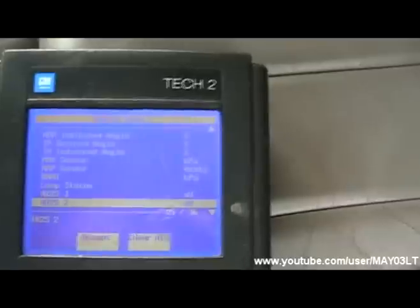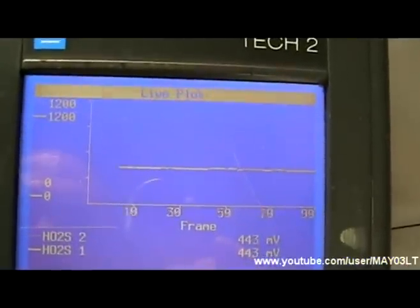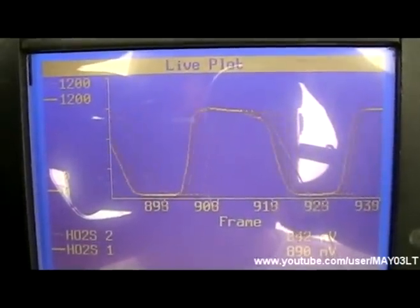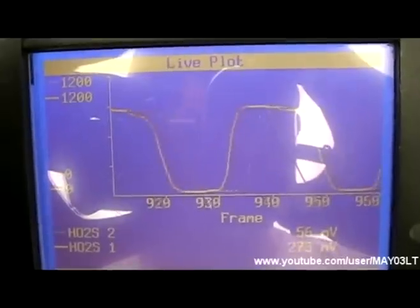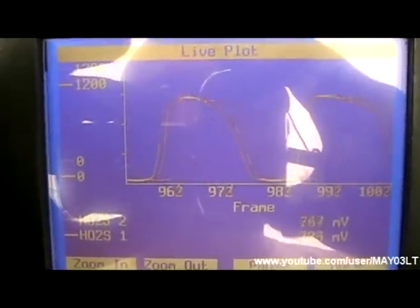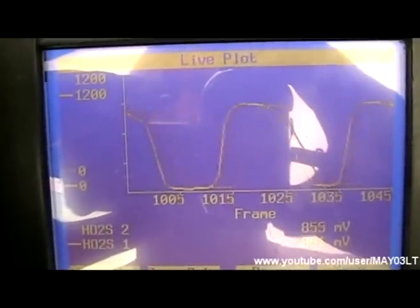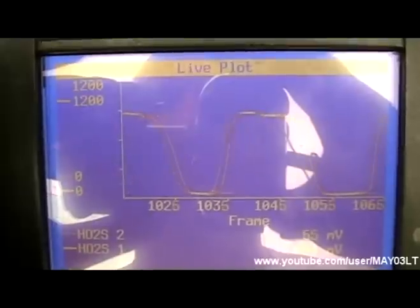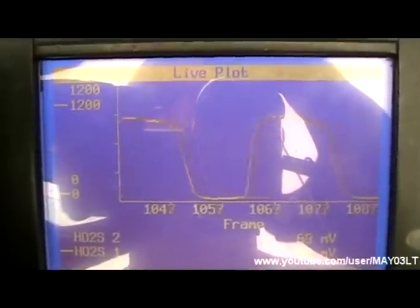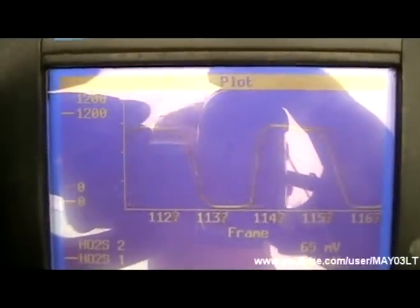Without the right tool you're kind of limited on what you can do. What we're going to do is graph the two O2 sensors before and after the cat. You can see the one with the little tiny lines is the downstream O2, and the solid line is the upstream. Now that everything's warmed up, you can see that the downstream is basically a match to upstream - and what that's saying is the converter isn't doing anything. The refresh rate on your basic scan tool might not be fast enough to catch it, so without actually live-plot graphing it, it's just a guess. It's pretty safe to say this thing is shot.